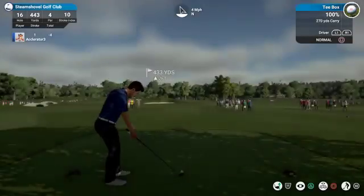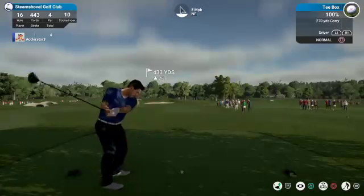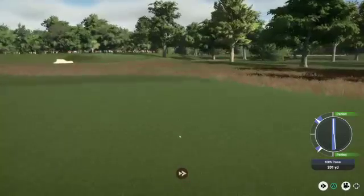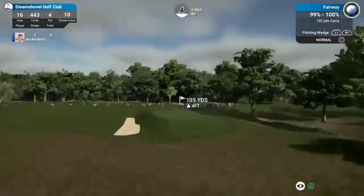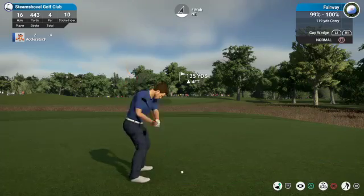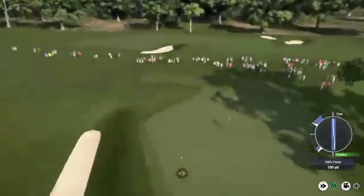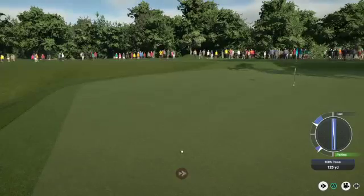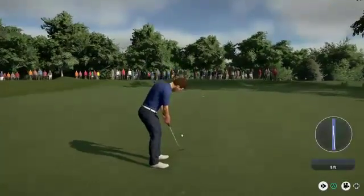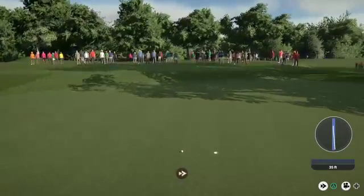And setting up on the 16th tee. Well, I'm pretty sure this is going to land in the fairway here. 135 yards to the pin. And this one's definitely heading towards the green. 35 feet to the cup. And for the par.